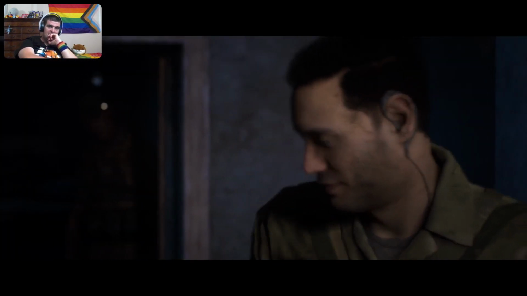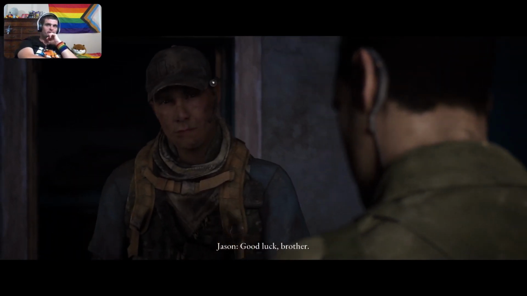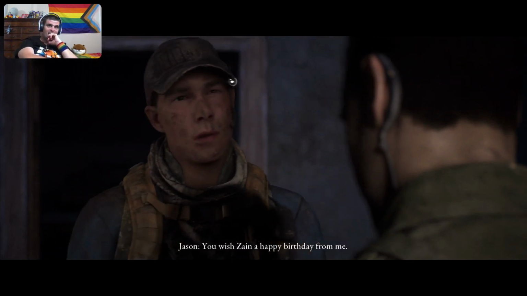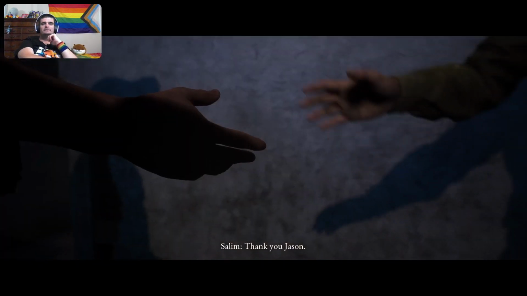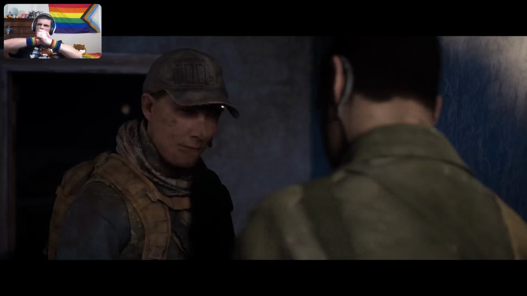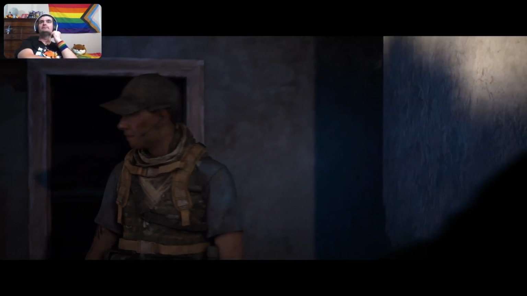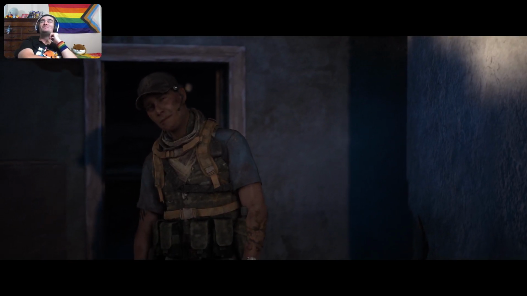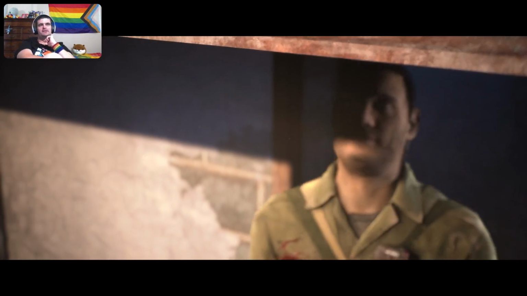Shalim, wait. Take my cap. It'll look good on you. Good luck, brother. You wish Zane a happy birthday from me. Thank you, Jason. Oh, yeah. Goodbye, my friend. I'm going to be thinking about his dick later. Oh, yeah. Damn, Jason.